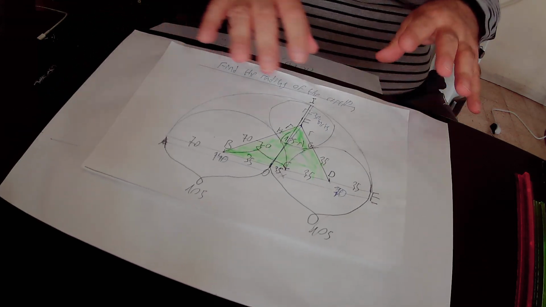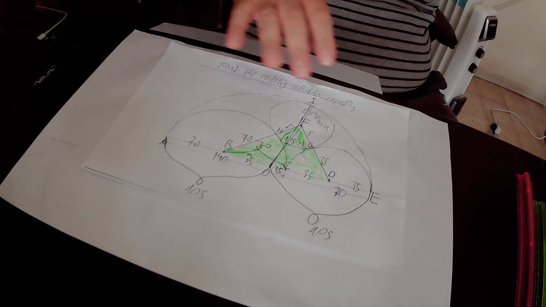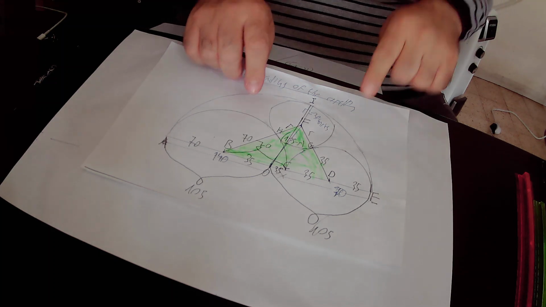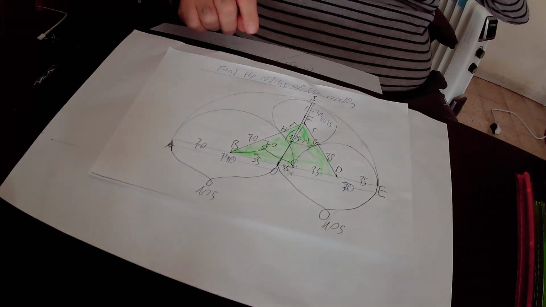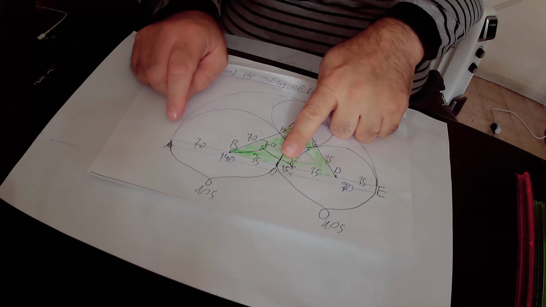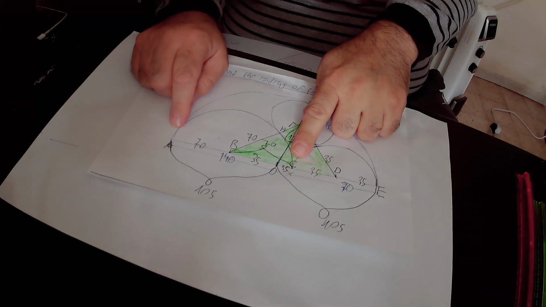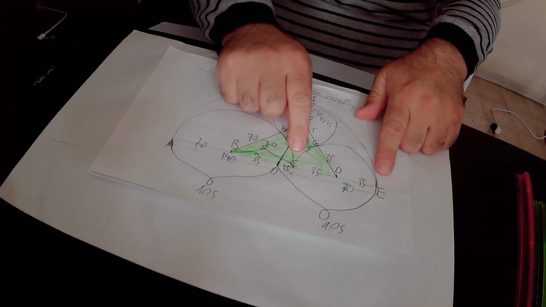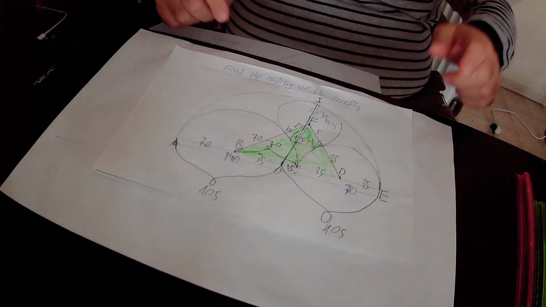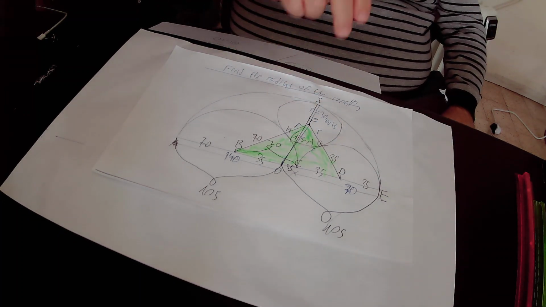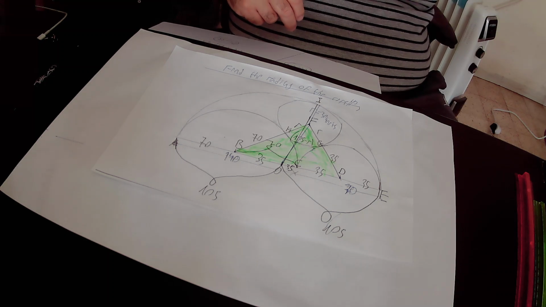In the drawing, we have a big semicircle. Inside this big semicircle, we have two smaller semicircles and one circle. It is given in the question that line segment AC equals 140 units, line segment CE equals 70 units, and our mission is to find the radius of this circle.